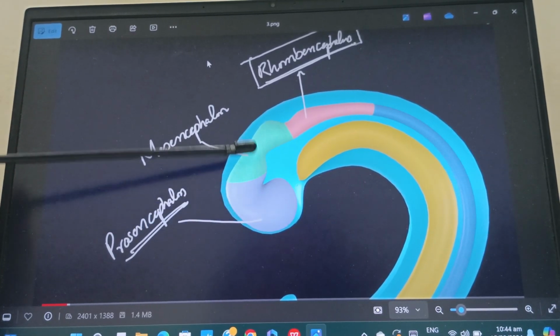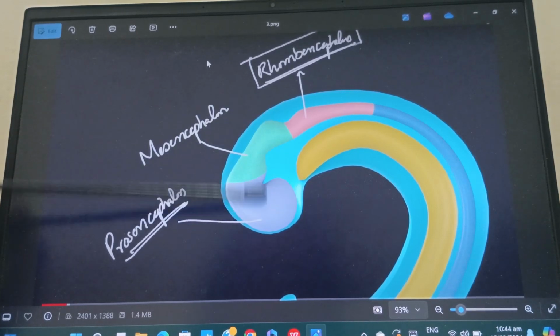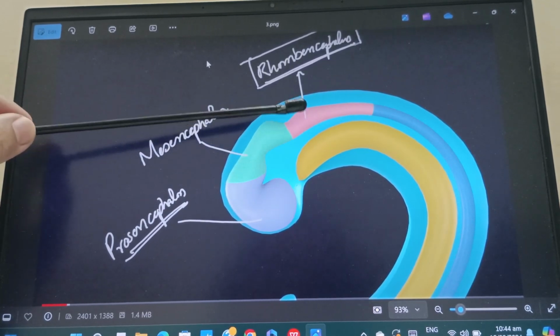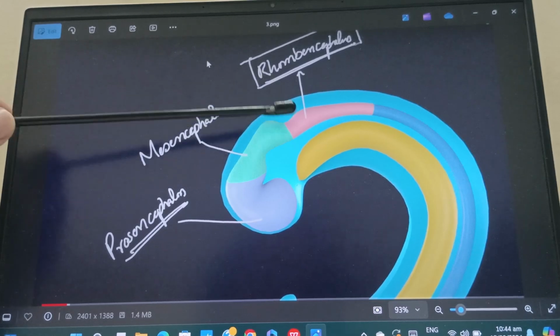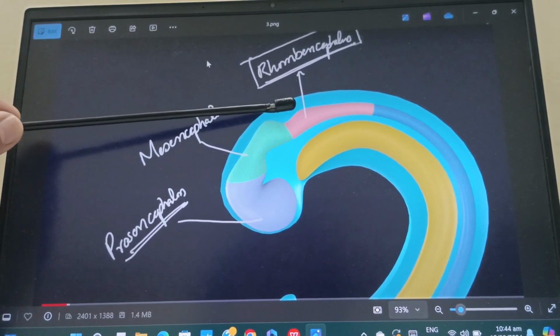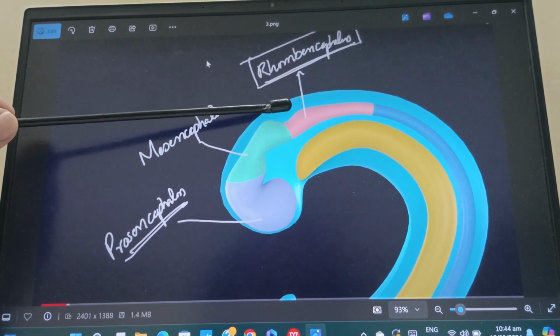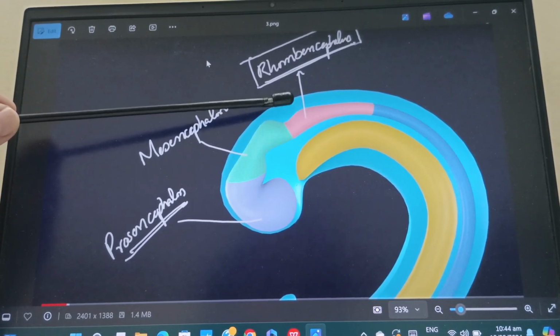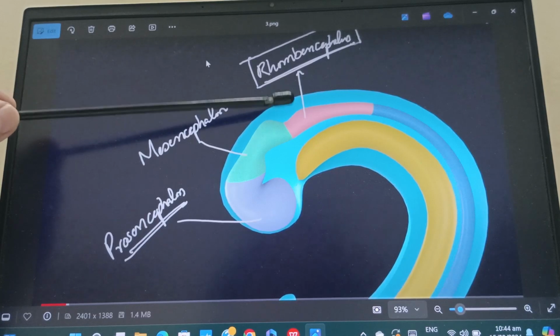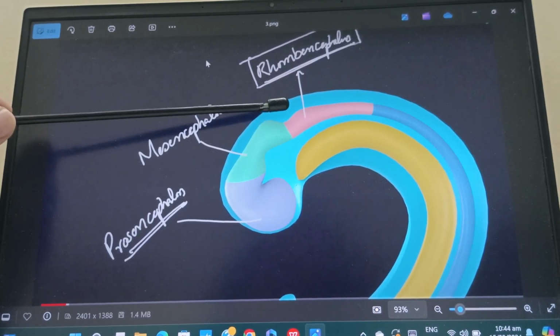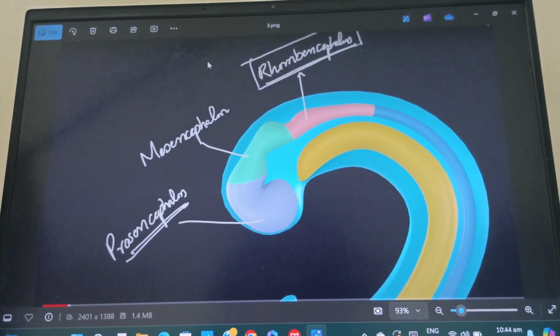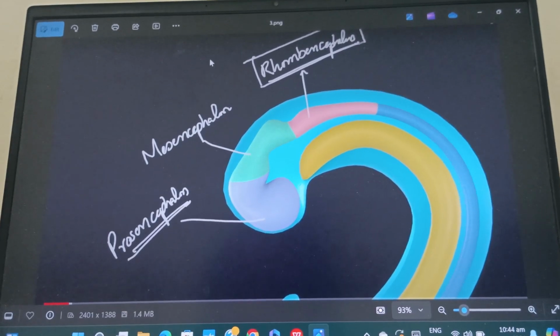It is showing three dilatations: the prosencephalon, the mesencephalon, and the rhombencephalon. Why have we mentioned this? Because against this rhombencephalon, bilaterally, the ectoderm is supposed to be thickened to form the otic placodes bilaterally, right? So this is the region that gives rise to the development of the ear, especially the internal ear. So it's the internal ear that is going to be developed first. Okay, let's see what happens.